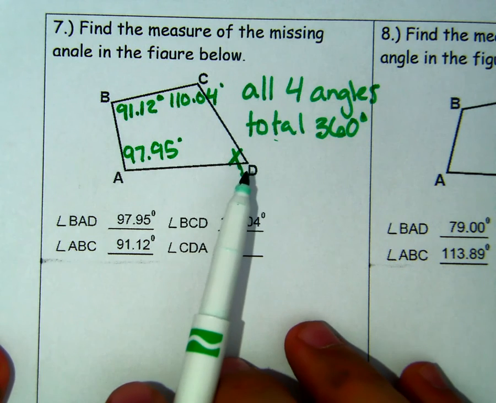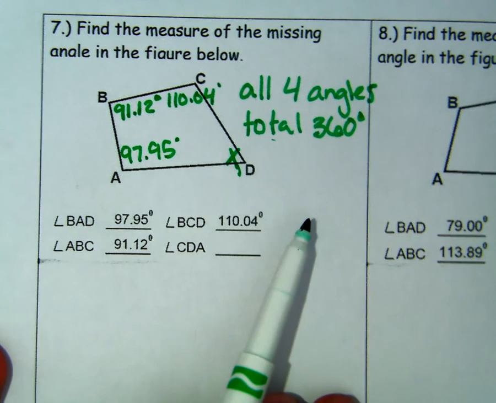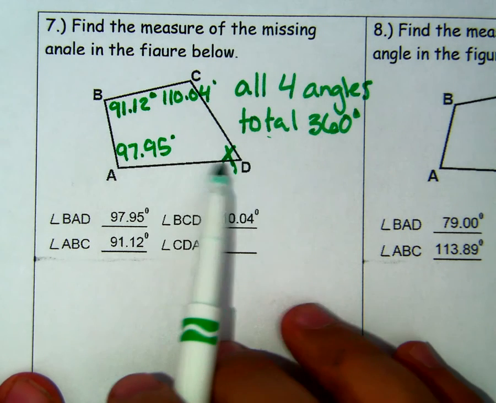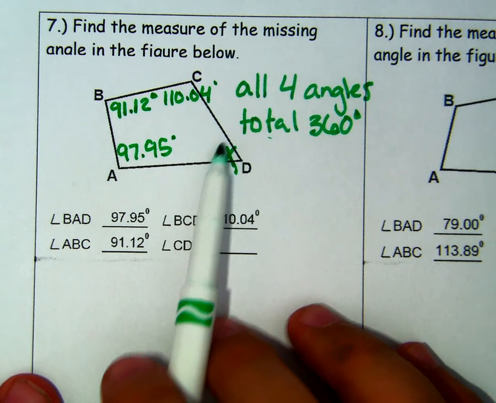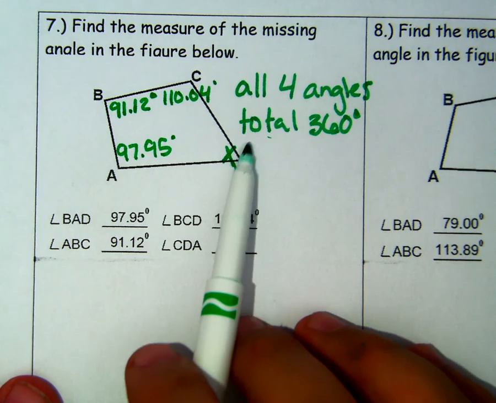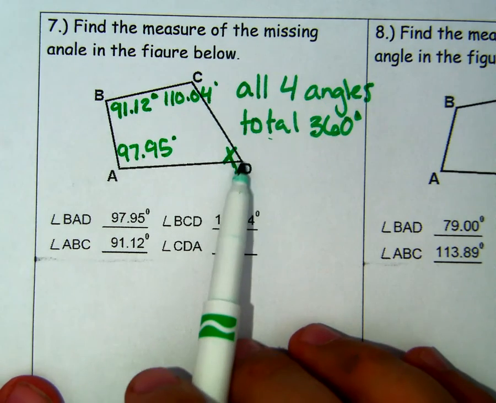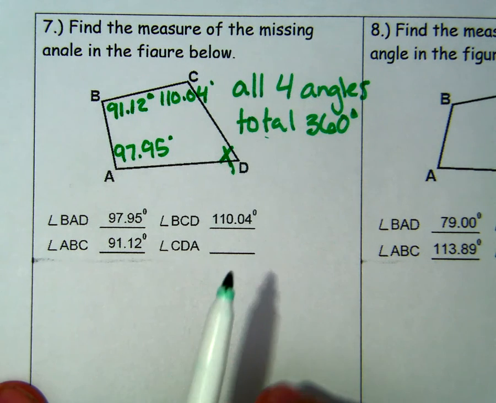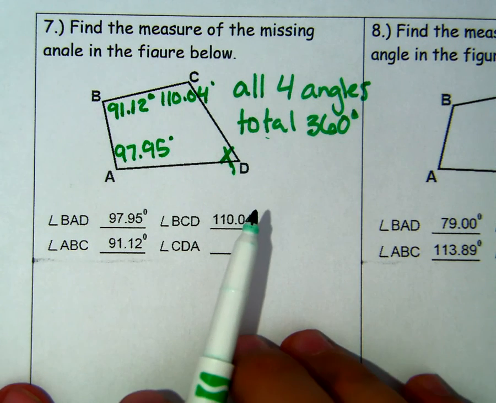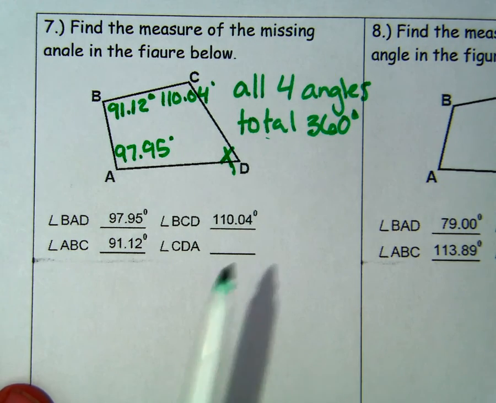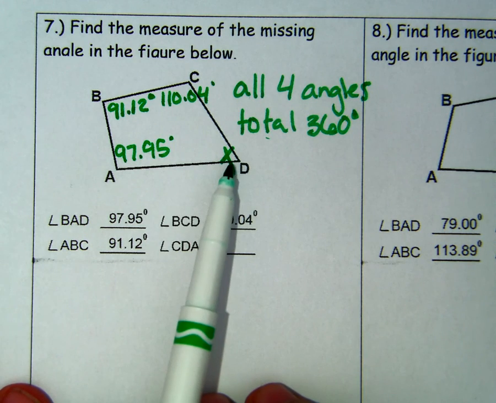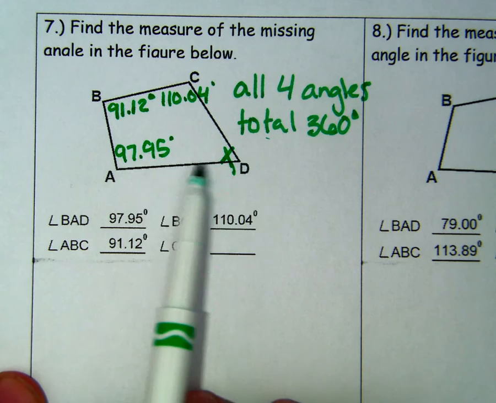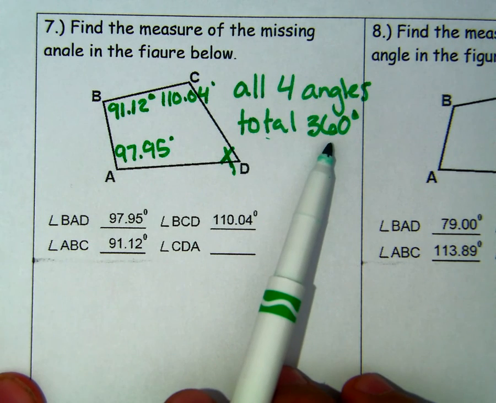Now, just by looking at this angle, we can judge and say that this is an acute angle because it does look like it's less than a right angle, because that would come straight up from vertex D here. That's a little bit less than that. So we know for sure that our answer should be less than 90 degrees. Now, if we're given 3 angles of a quadrilateral and we don't know what the 4th one is, we can add up all the angles that we do know and then subtract that total from 360 degrees.